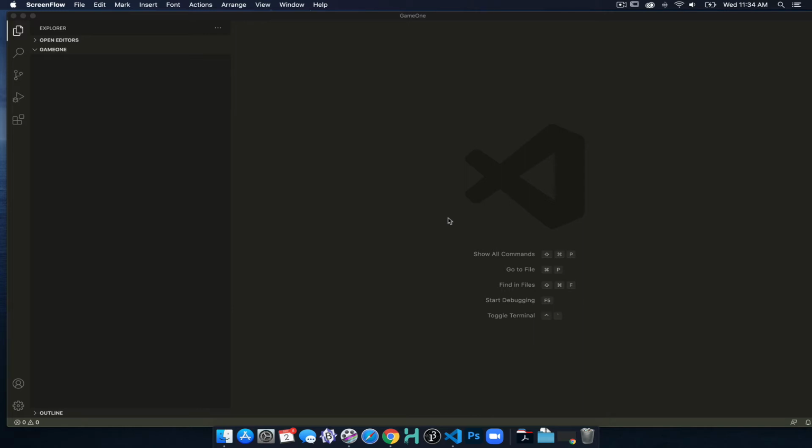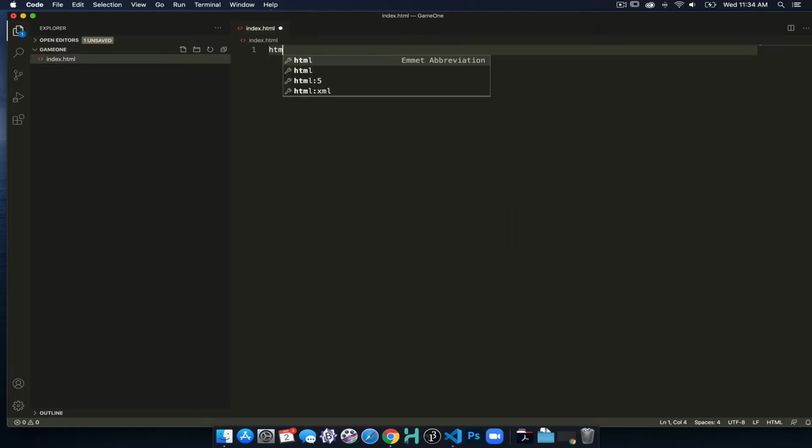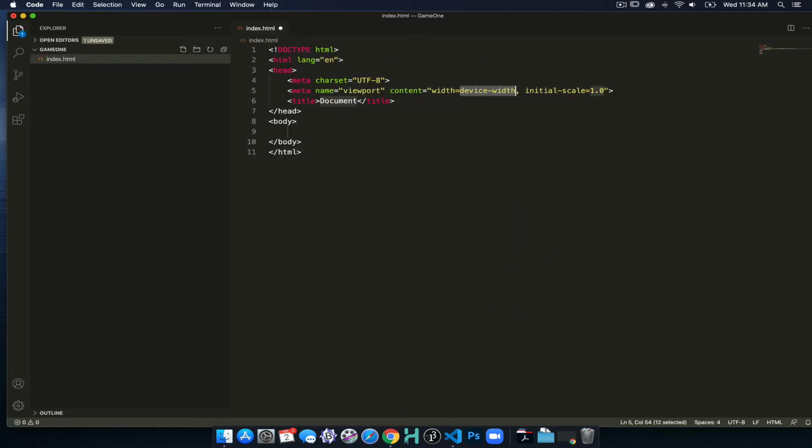In this example, we're going to build the basic Phaser starting game and go through that. So I have my project folder open. I'm going to add my index file to it. And with this, I will use VS Code to help out. So now we have a good start there.